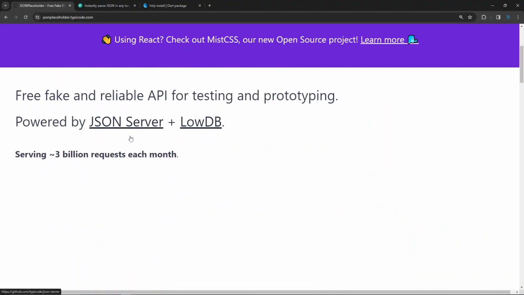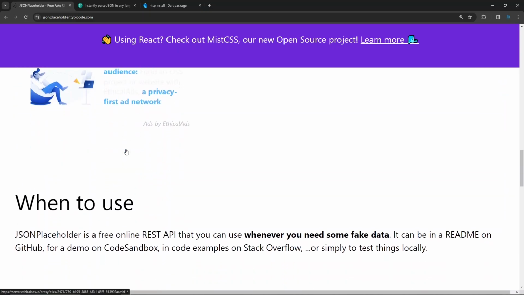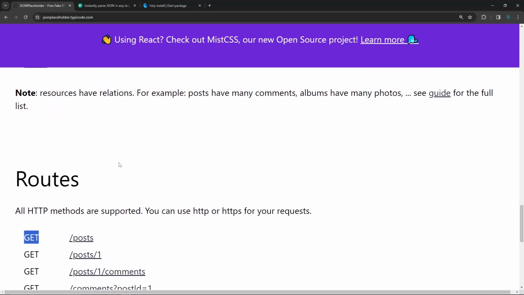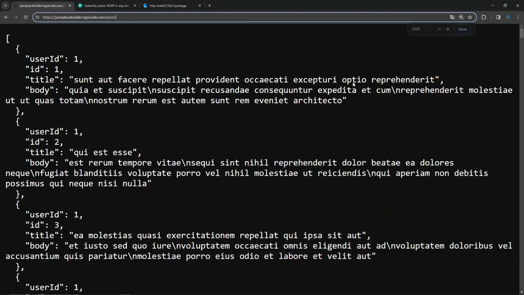To access a dummy API, use this URL and select a get posts API. Let's copy this API link and paste it into this URL property.